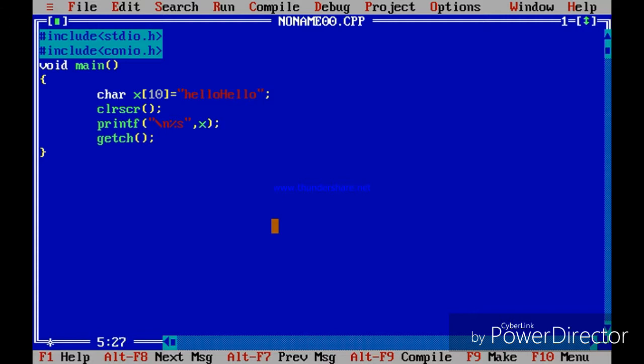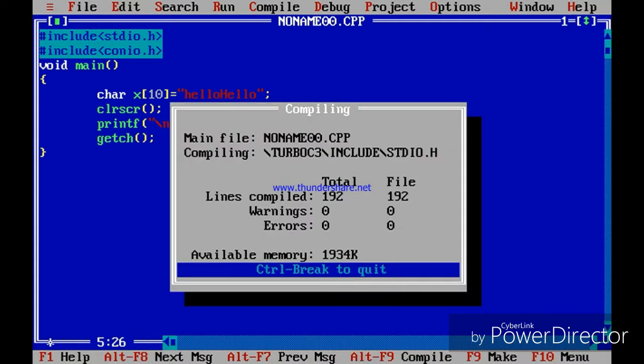And also if you are giving a space in between, then it will also be counted in the memory. I am not entering any space right now, so that everything is clear to you. So let us see the output of this as well. We have hello written 2 times there, and hence it works.